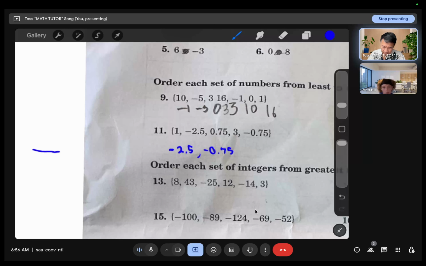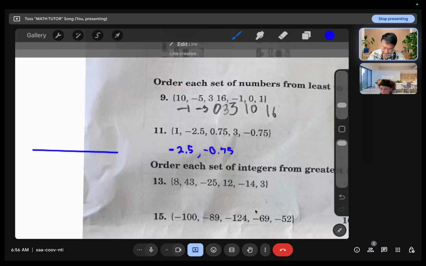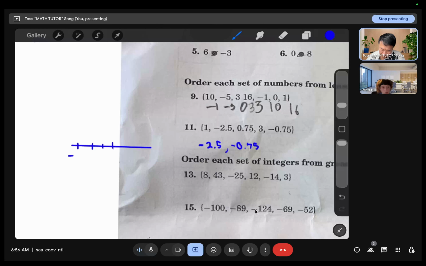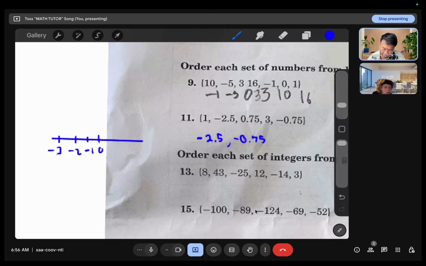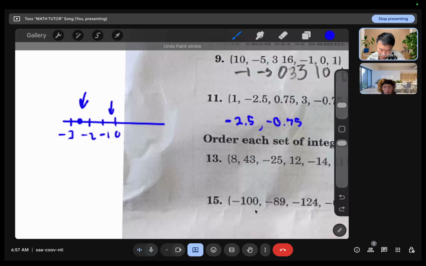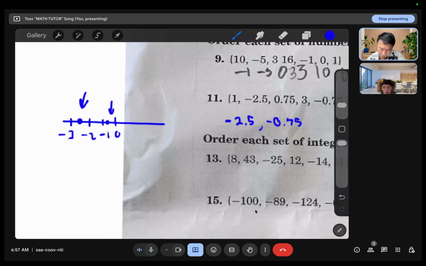Okay, so on the number line, have a look. I'll go ahead and exaggerate a little bit here. There's a -3 here, -2, -1, and then 0 on this side. Let's just focus on the negative side. So -2.5 is right here. Could you see that? About halfway. But the -0.75 will be right here. Let me make it more correct. It's more like close to -1.